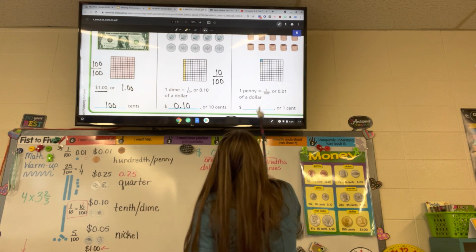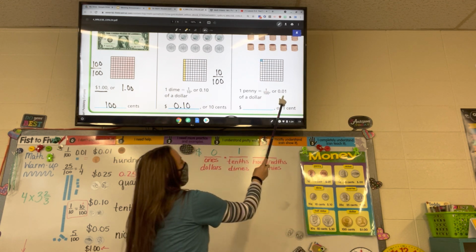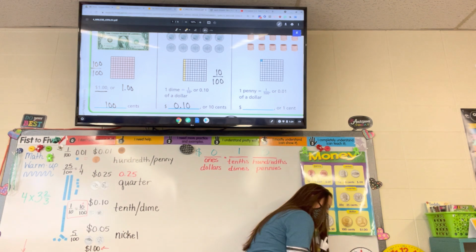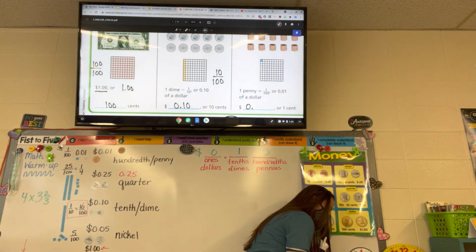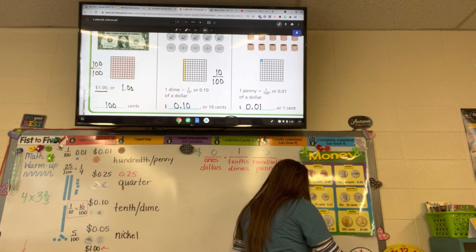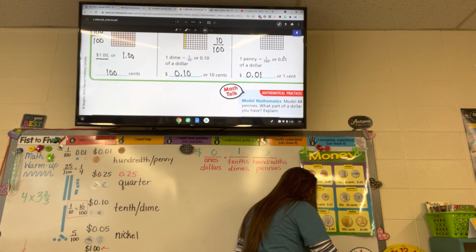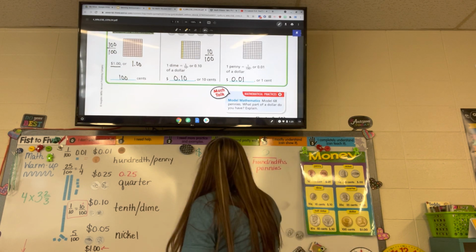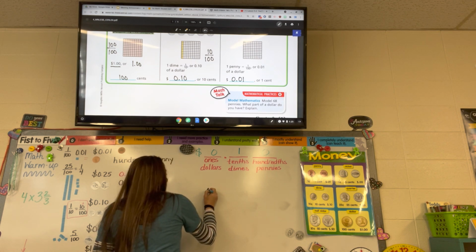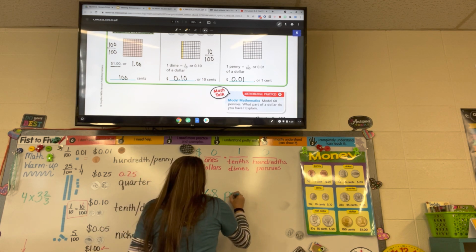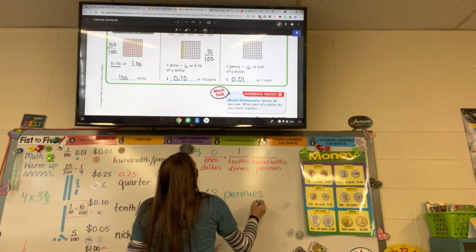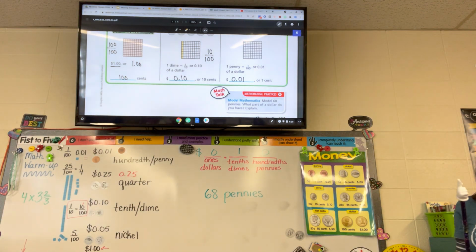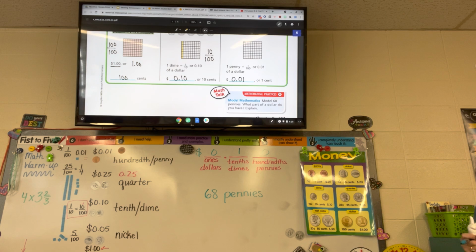A penny we can use for 100. So if we have 1 penny, that means 1 out of 100, or the 1 is in the what place? 100. So as a dollar amount, it would be 0 whole dollars, 0 tenths, and 100. Okay, this says, if you have 68 pennies, what part of a dollar do you have? So we have 68 pennies. What fraction of a dollar is 68 pennies? Well, if we're talking about dollars, what's our denominator going to be?